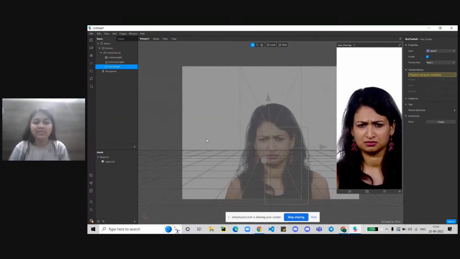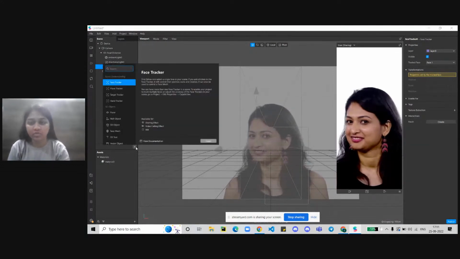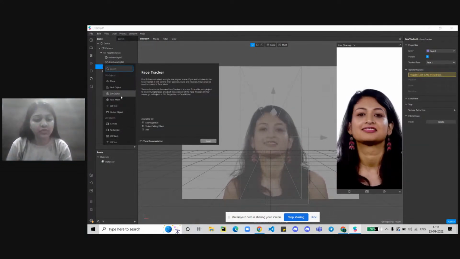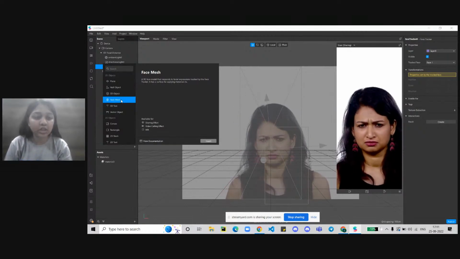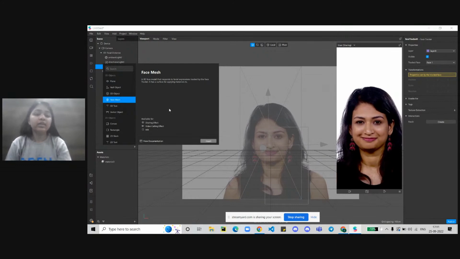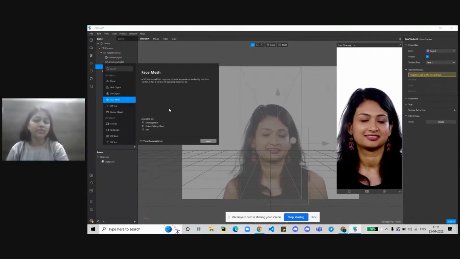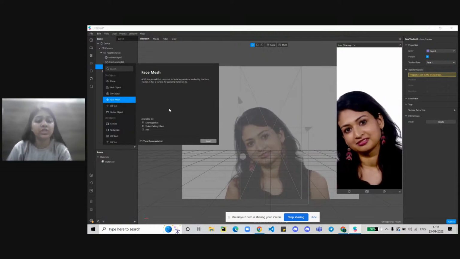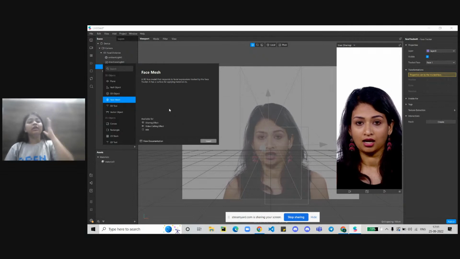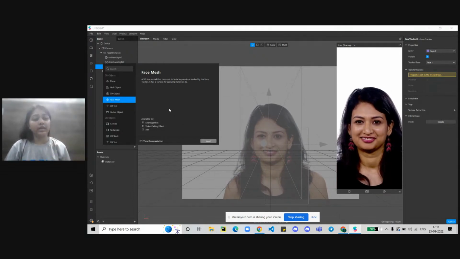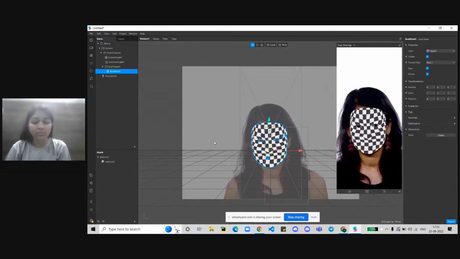Let's insert a face tracker. After inserting the face tracker, we'll again click to this plus button and we would be adding a face mesh to it. The moment we clicked onto the face mesh, on the right side we can see a description: a 3D face model that responds to the facial expressions tracked by the face tracker. So let's insert this particular face mesh in our face tracker.